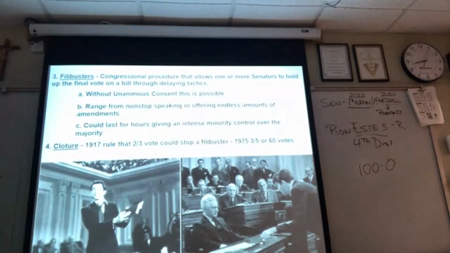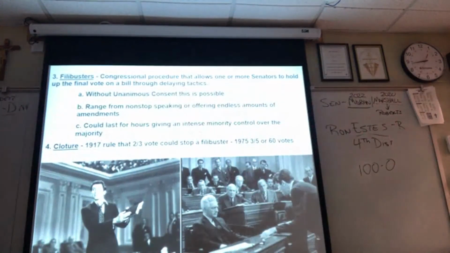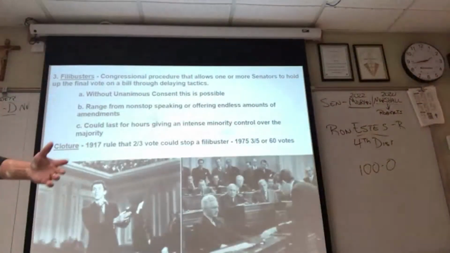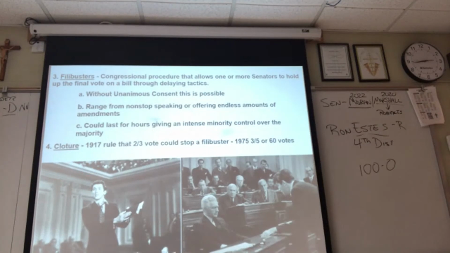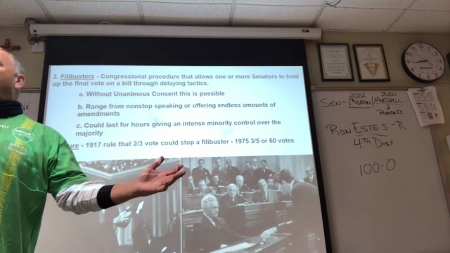Now, real quick, guys, about 8 years ago, Harry Reid, Democrat from Nevada, was the Senate Majority Leader. The most powerful man in the Senate. He's a Democrat, okay? What was happening was Barack Obama was president, okay? And he was nominating federal judges. The president gets to nominate, pick federal judges, yes? Well, the Republicans in the Senate were filibustering all of his nominees, saying, this person's radical, we don't want them on the bench for life.